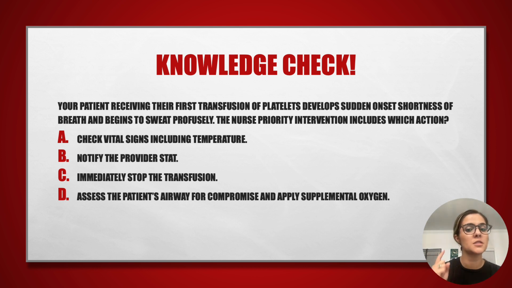Remember that the first and most important action will always be stopping the transfusion. Always make that the first step. It doesn't matter how bad you want to intervene in another way. The patient's only going to get worse if we don't remove the insulting problem, that be the blood. So stopping the transfusion will always be the first step.